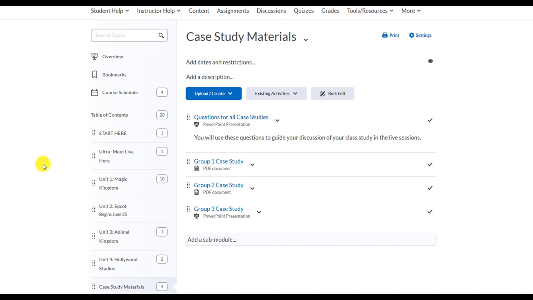So in the course ahead of time in the LMS, I would go to the content area and make a folder for case study materials and post in each of the articles. So group 1 case study, group 2 case study, group 3 case study. But maybe make sure to reiterate to your students that they have to read all 3 case studies because they don't know what group they're going to be in. And then you have this file that is going to be questions for all the case studies. So they're going to use these questions to guide them. Again, you may or may not choose to release this to them depending on if you want them to have those questions ahead of time. So you want to make sure that this is nice and secure in your D2L course ahead of time, several days before you're meeting live.